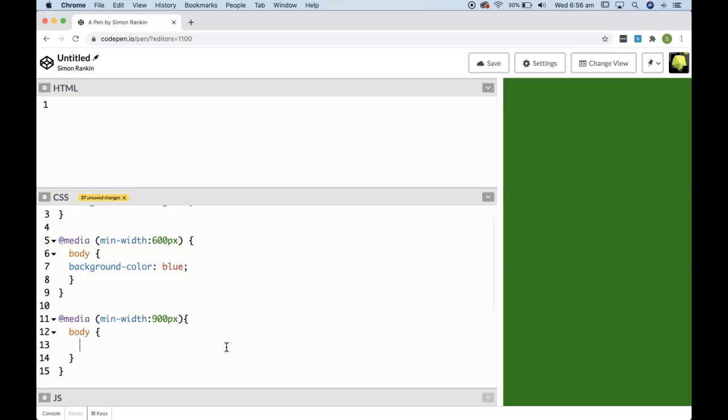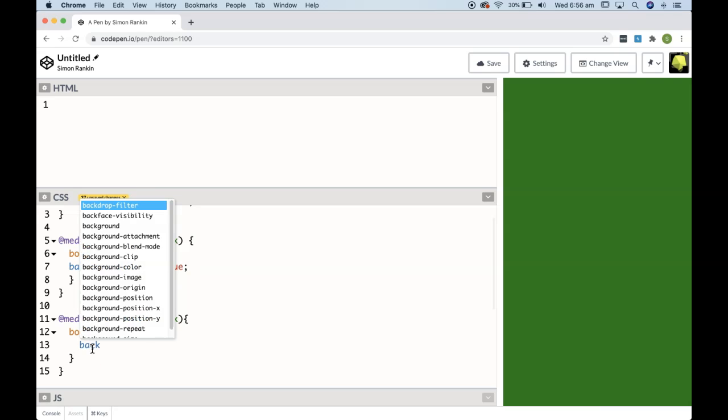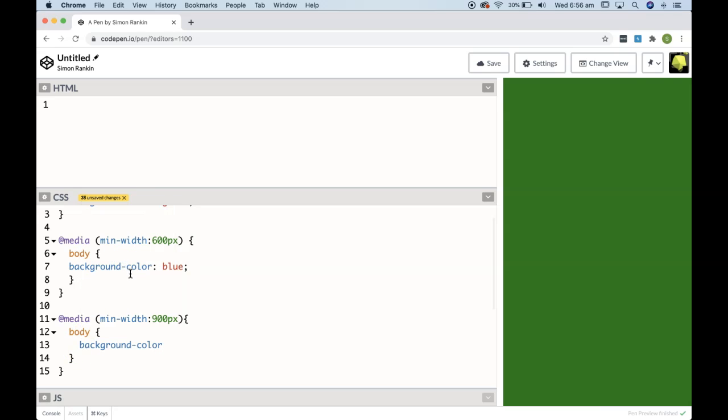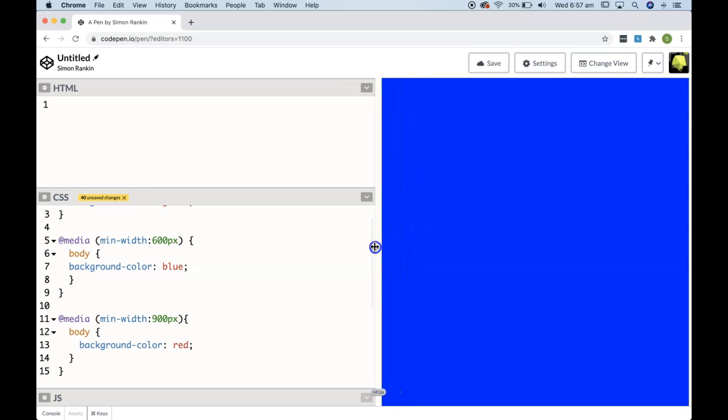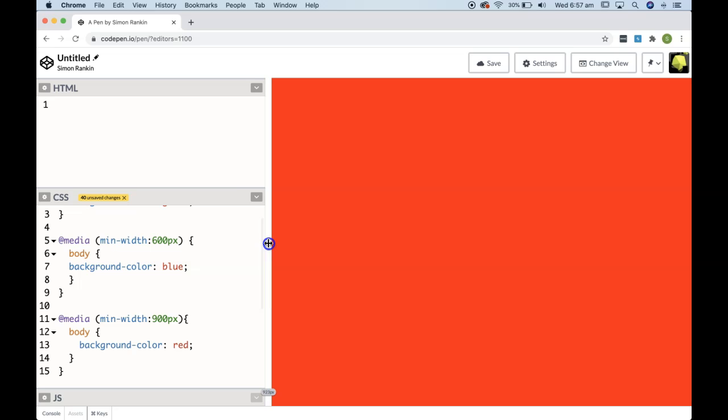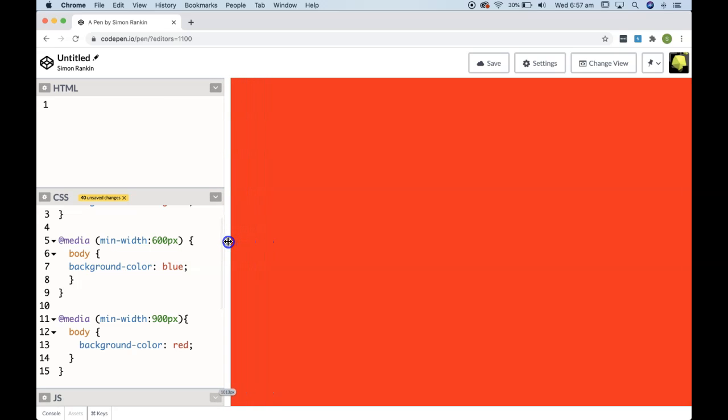And I'm targeting the body, and I'm going to change the background color of the body. Maybe we'll make it red this time. So our mobile experience, a tablet experience, and then our desktop experience.